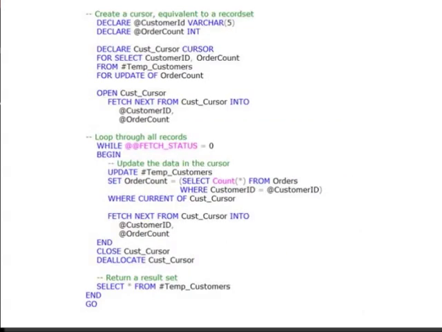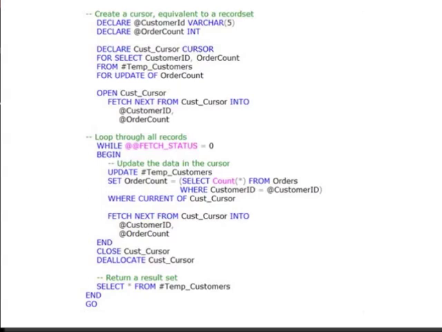Then if I go into the next page and look at the bottom of the page, ignoring everything above for the moment, you'll see that it's performing a select. That select will return the temporary table's data back to your Access application. And these temporary tables are all user specific, so you don't get conflicts. Multiple users can do this at the same time. So it's another very useful technique.